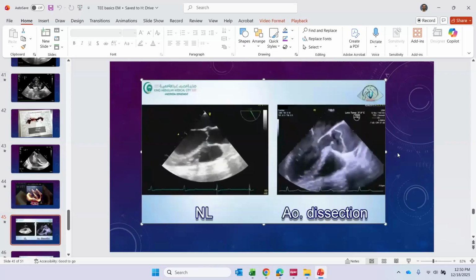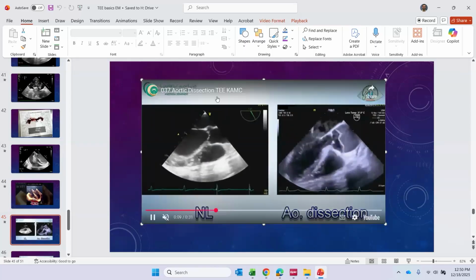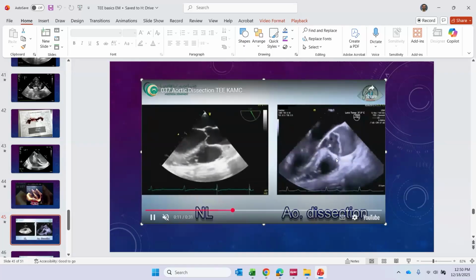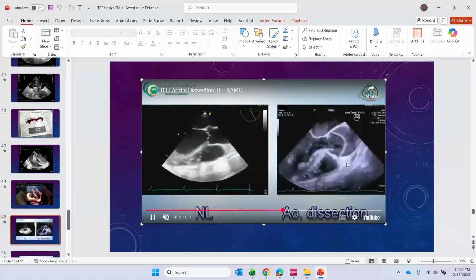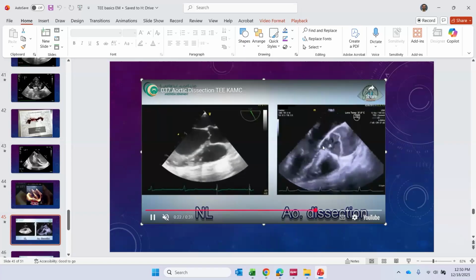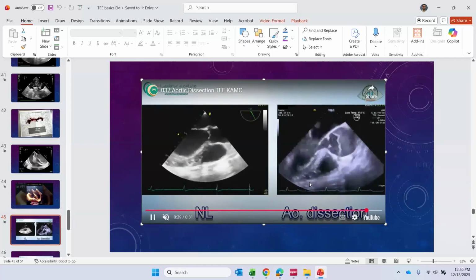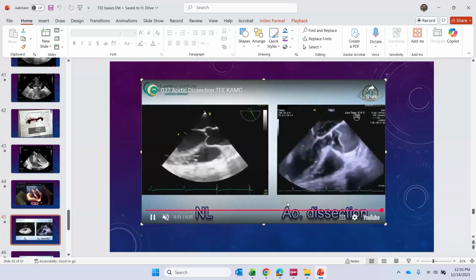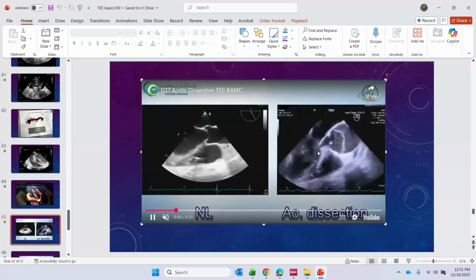All right, I talked about this one earlier. Far field structures like the aorta are not adequately evaluated on transthoracic echo. So you can see this aortic dissection here on the right side of the screen. It's probably occluding that right coronary ostium, which is going to be right there, and most likely the left. So this is going to be someone who is going to be struggling very soon. And this is the RV down here, and I can see that it's already a little bit big and not really beating too great. So I think there's some RCA ischemia going on.